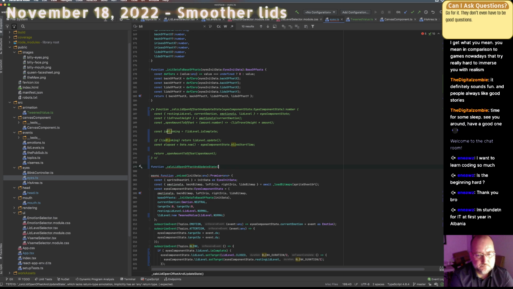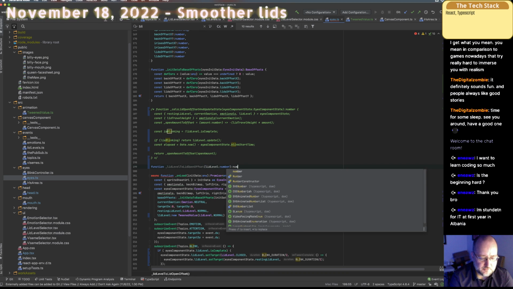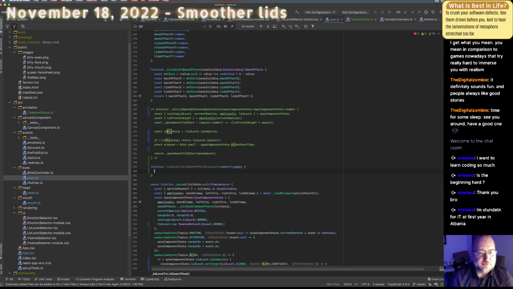And in fact, let's do lid level to lid open offset. And we'll do lid level number. And we'll return a number in pixels. And this is going to be, just pass in the whole eyes component state.